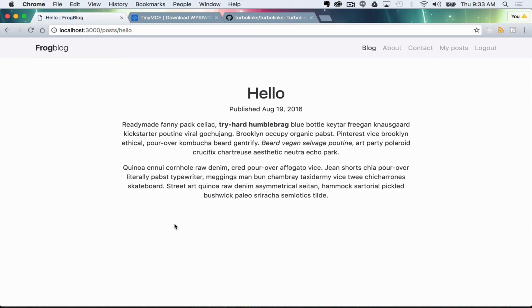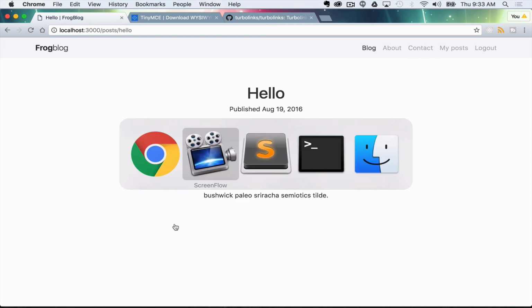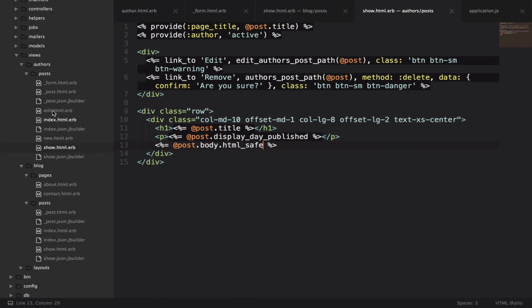Okay, some people are probably noticing the duplication in the code, and there definitely is some right now. We have a show post in the author section and a show post in the posts or the blog section. We might deal with that later. I don't know. Right now it's really simple, so I don't really care too much. I was really more thinking about the security when we made that decision, but anyway.